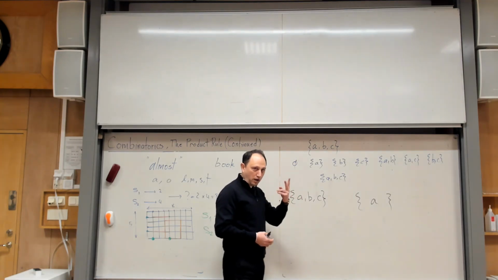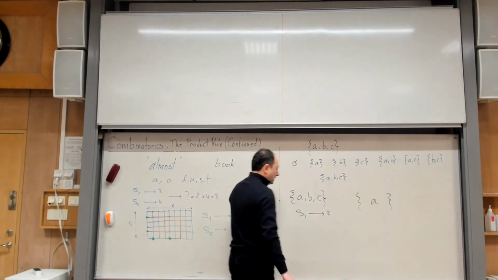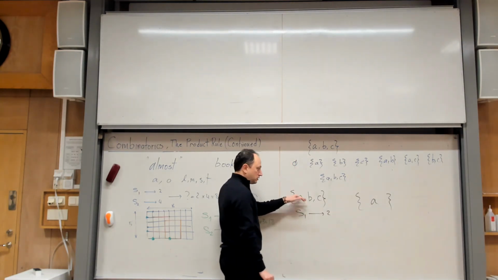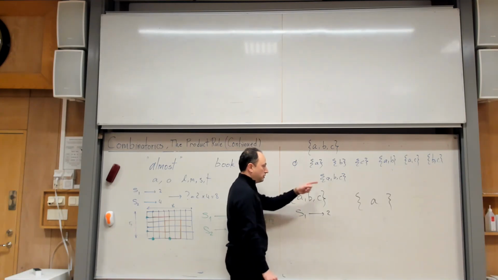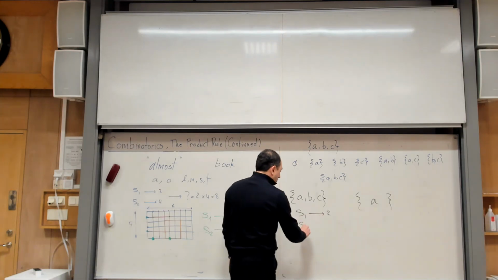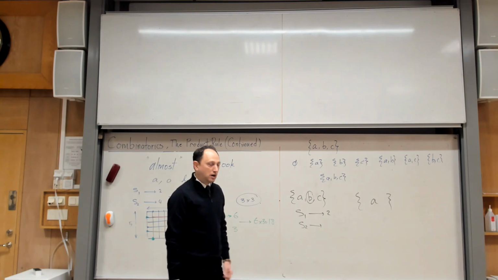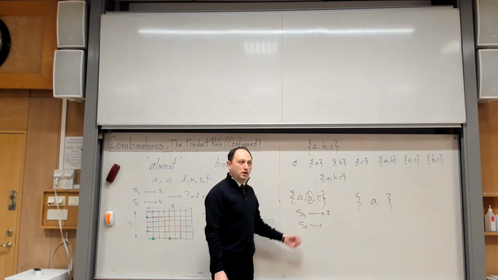I have 2. Now assume that for stage 1, I have 2, and I do it. What do I mean I do it? It means that either I decide A to be there or not. I make a decision. And when I go to stage number 2, I want to decide about the situation for B. How many possibilities do I have?